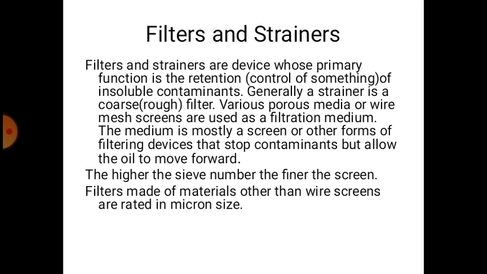A filter is a device whose primary function is retention of insoluble contaminants from the fluid by some porous medium, and strainer. In simple words, a filter or a strainer is a device whose function is to trap insoluble contaminants contained in a flowing fluid. Porous medium simply refers to screen or filtering material that allows fluid to flow through it but stops other materials.